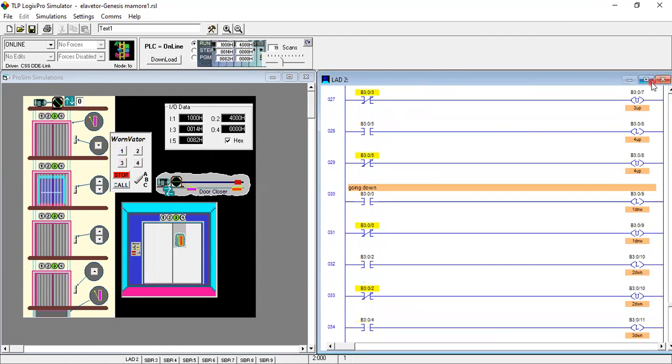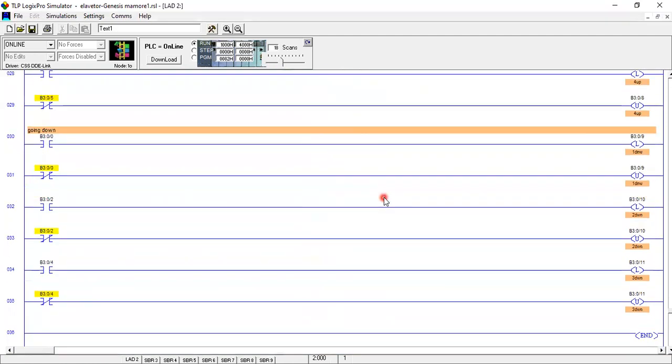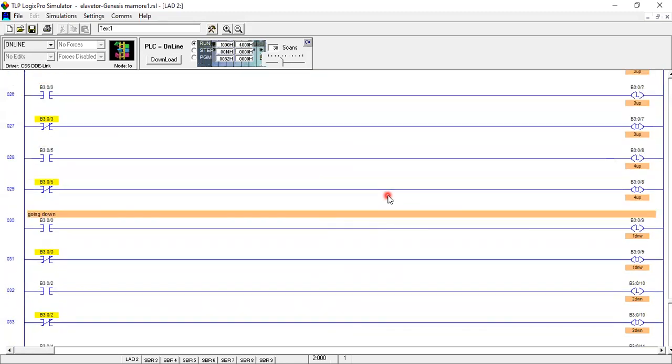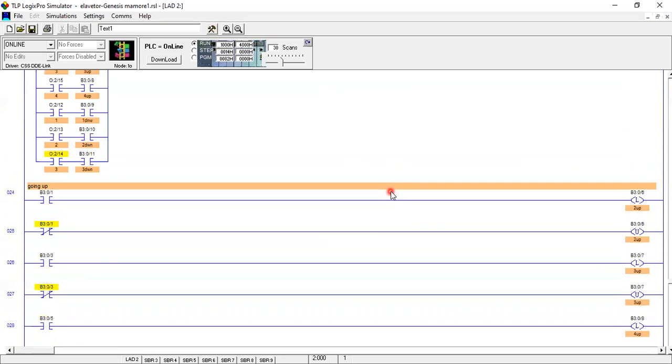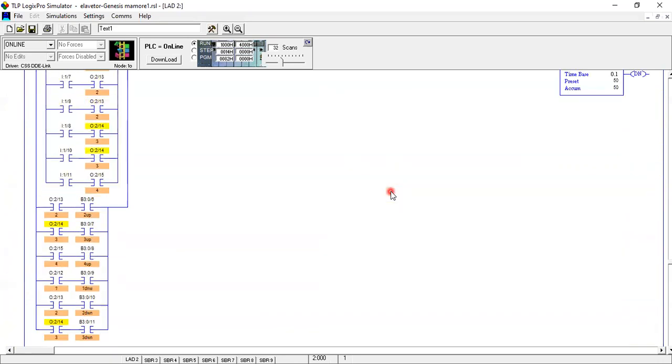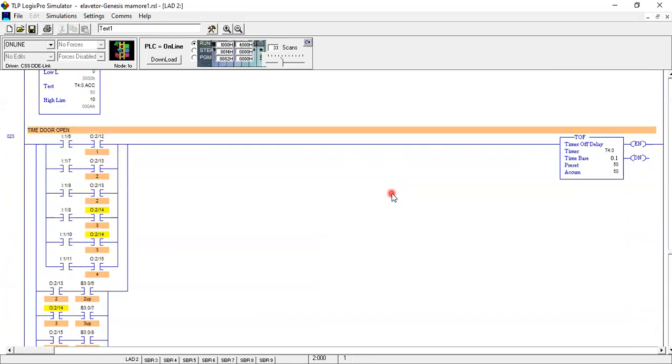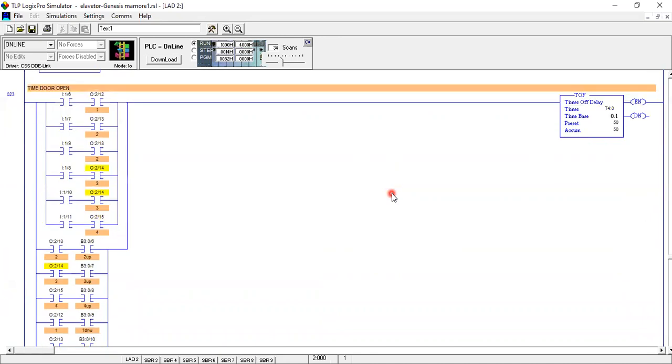You can watch this logic, and you can see this logic according to your imagination. Okay, and you can understand like that.